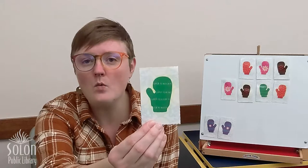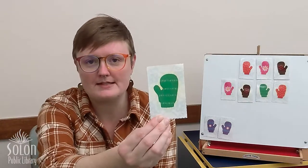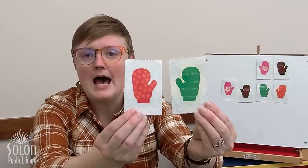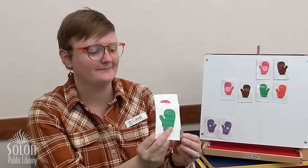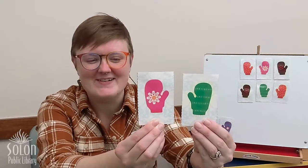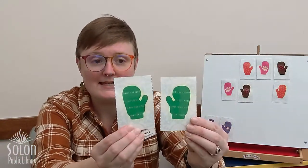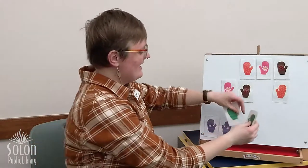All right, let's look at this one. What color is this mitten? That's right, it is green with green stripes. Let's find a green mitten with green stripes. Let's see, is this mitten a match? No, this mitten is orange with orange polka dots. Not the same. Let's see, what about this mitten? Is this mitten a match? No, this mitten is pink with a white flower on it. Not a match. What about this mitten? Are these mittens both green with green stripes? Yes, they are. Another match.